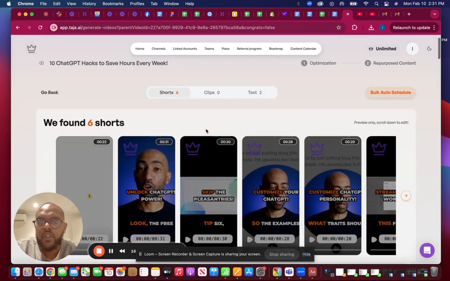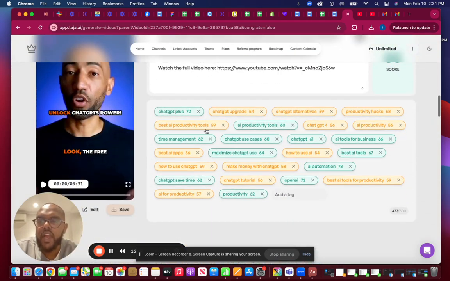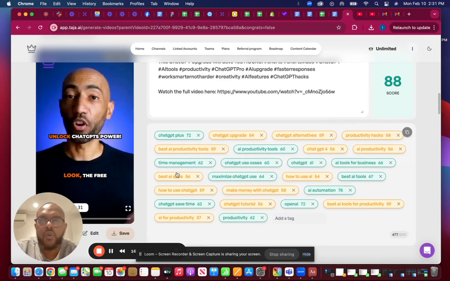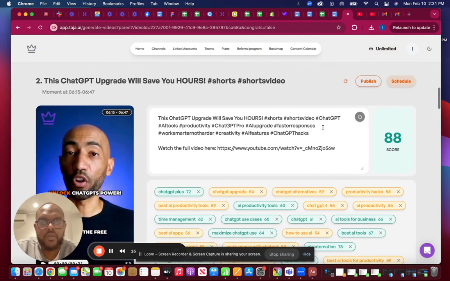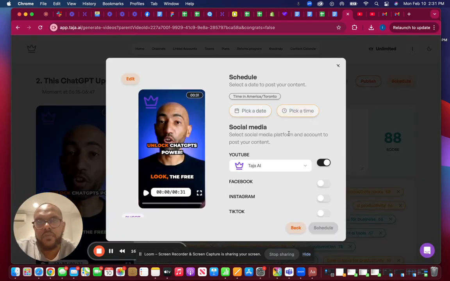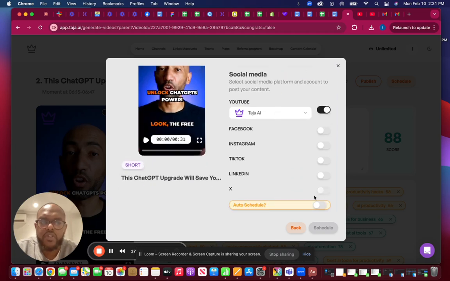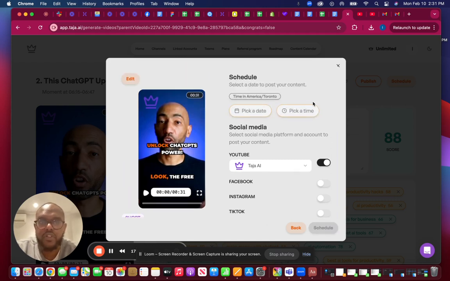So that's one. The next automation feature we have is auto schedule. If you like a short and you want to schedule it, instead of you picking the date and time for each short, you can just click on auto schedule, and we'll go through your specific channel and find the best time to post for that channel and post it for you on days where you don't have anything in your content calendar that's already going out.